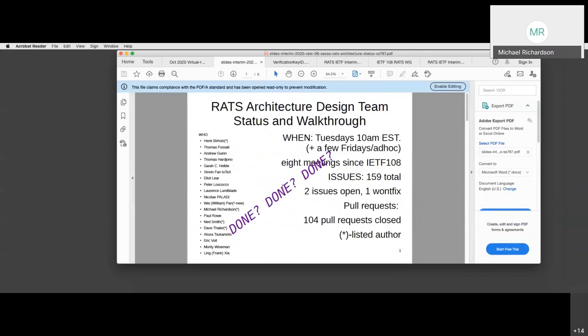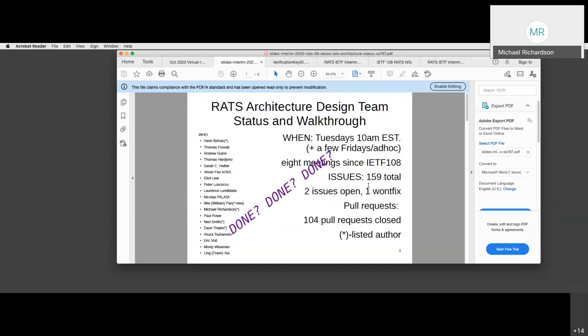Hi. So we have had another 8 or 9 meetings since IETF 108. And I guess we spent a reasonable amount of time quibbling over words and exactly what they mean. So some of the changes may seem very trivial, but there may actually be more than an hour behind some things going back and forth. We have two issues that are still kind of open. One that we've said we won't fix. We think that it belongs in a new document, and we've encouraged another document to be created for this.